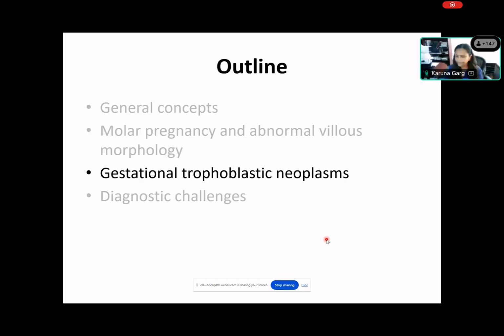Do normal villi have nucleated RBCs? Yes, you can see nucleated red blood cells in normal villi as well. It just tells you that fetal organs were formed, basically. The reason complete moles don't have them is because the fetal organs and liver, wherever the hematopoiesis occurs early, haven't formed, so there is no potential for having nucleated reds. The next question is where to look for NRBCs. That is within the villus mesenchyme. That's where you're going to see them.